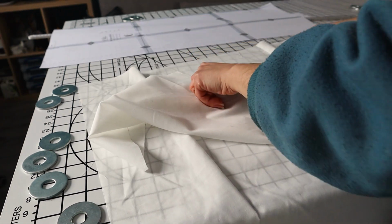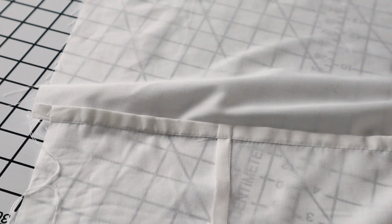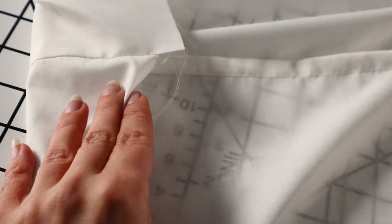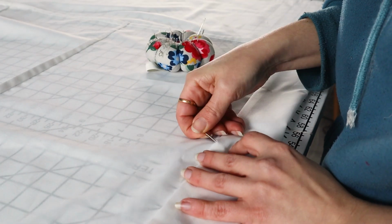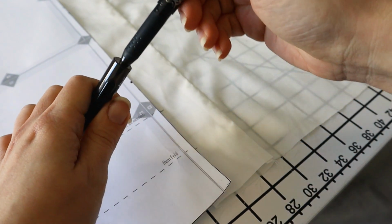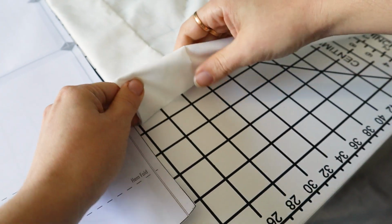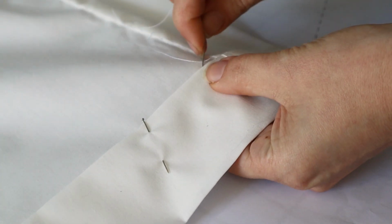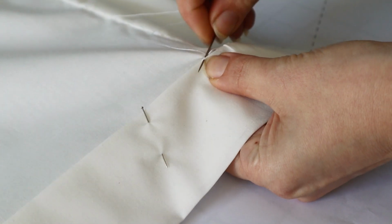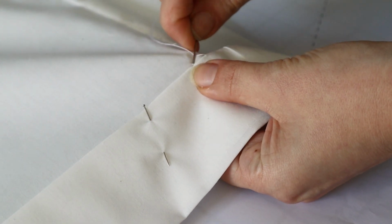With another French seam, I sew the longer panel at the top. And then I folded the sides inwards. After hand sewing the sides, I folded the hem as well. And of course, it was time for more hand sewing. And the worst of it is not that I had to do it, it's that I didn't need to because I could have used my machine. But I like it this way.